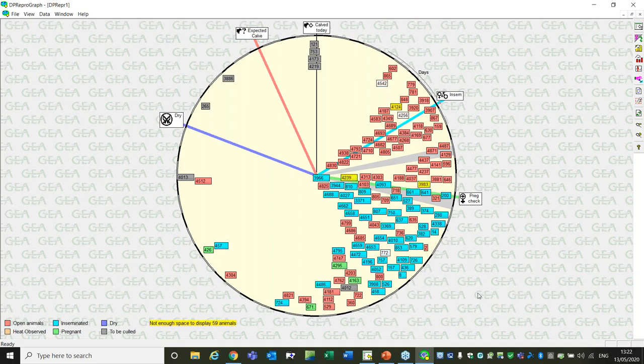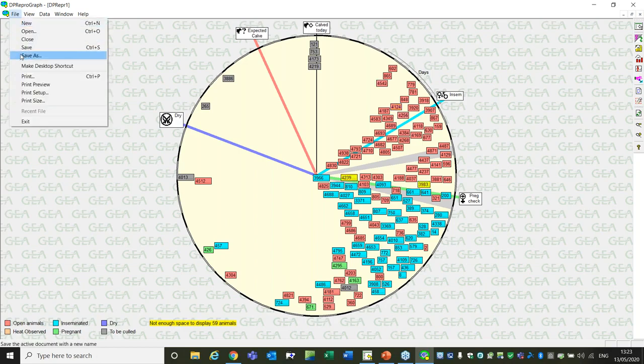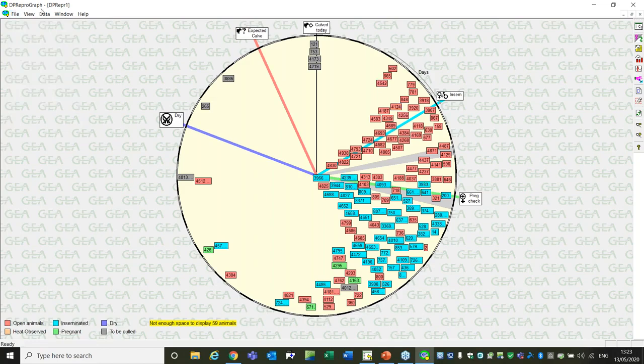So group settings is one idea that often works, but it does depend again how many animals are in a group, and also if they're all clustered together, particularly block calving, then they're never going to fit. So you might have to split it up a little bit differently. If you've made a filter of that sort, you then again need to save as a new report. So this is a different style. This is a DP repro graph. It's the only one actually, and you can see there's a different sort of icon for this one with a little yellow dot. So save it as a new report in your Dairyplan folder.